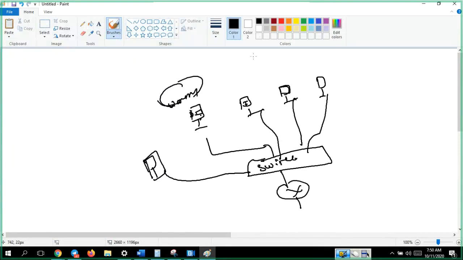In whichever way possible, it wants to spread throughout the network. So worms will try to spread across the network.